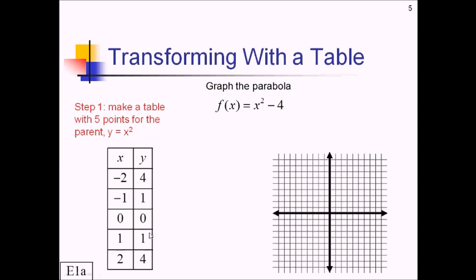Do you have to use these x values and y values? Well, it's a good idea because this includes the vertex, which is really the most important part of the parabola. If you draw a piece of a parabola but you don't have that nice turnaround spot, you haven't really shown the reader much. Next step then, we're going to make a new table with the translation thrown into it.